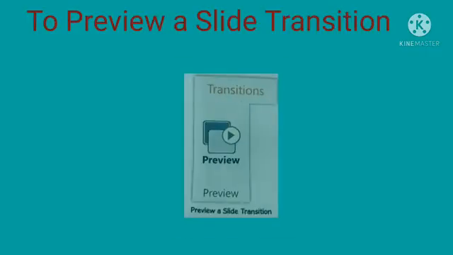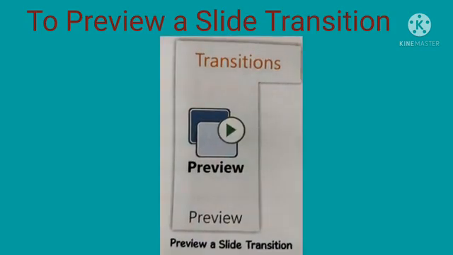To preview slide transitions, we have two options. Click on Preview in the Transitions tab after applying the transition. It runs between the previous slide and the current slide to preview the transition applied to the current slide. Or, students, on the Slideshow tab, click on From Current Slide in the Start Slideshow group to view it in slideshow. The slideshow starts from the current slide. Press the Escape key to exit the slideshow view.